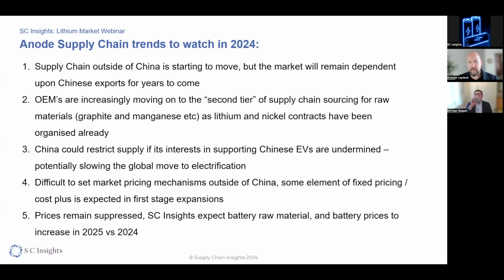And again, that's been given a big boost by the Chinese export license and the issues that we're seeing in rare earths, the issues that we're seeing in semiconductors, and then again the potential fear that those could increase should there be a change in administration in the US early next year. As I say, I think one of the things to keep an eye on is definitely that potential for China to restrict supply. There are many levers that they've used in the past. This could be restricting the volumes that are exported, saying that materials are needed for domestic industry. That's happened in rare earths before, and that effectively pushes the prices up outside of China.